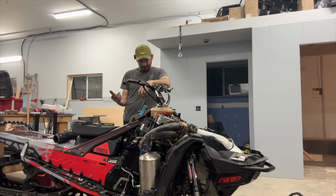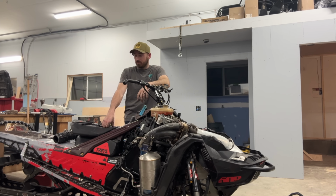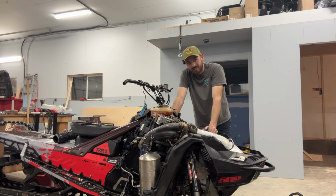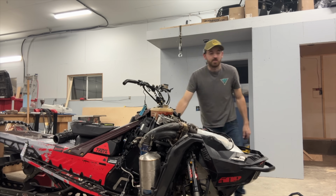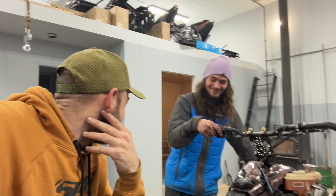We got spark, we got fuel. I don't know what it is then. Just not enough fuel? Bad injector? There's no way the thing's blown up. It could be. I don't have a compression tester. What time is it? No, it's after 6. Shit. What do you figure, Dawson? Must be blowing up. I think it's blown up.